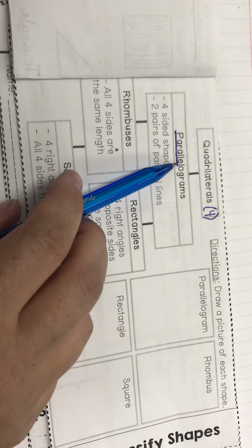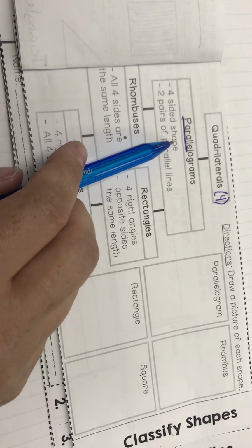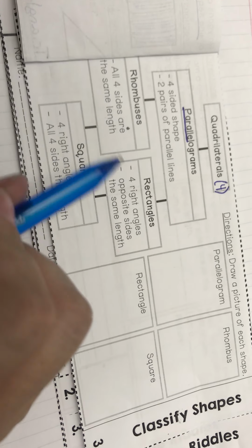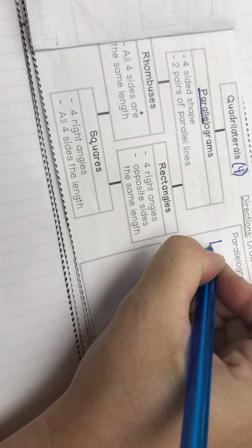So let's look at our attributes of a parallelogram. It has to have 4 sides, a 4-sided shape, and 2 pairs of parallel lines. So when it says 2 pairs, we're talking about opposite sides. So one example of a parallelogram could look like this.